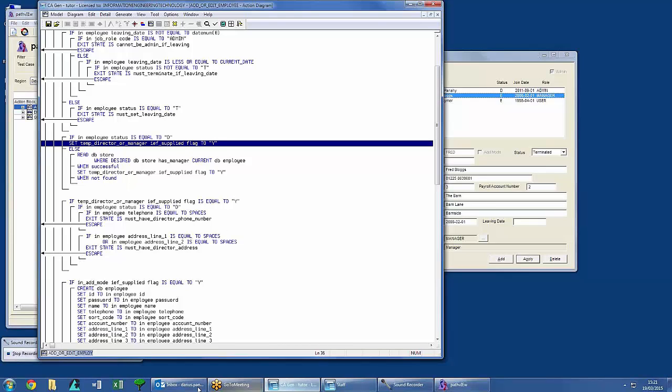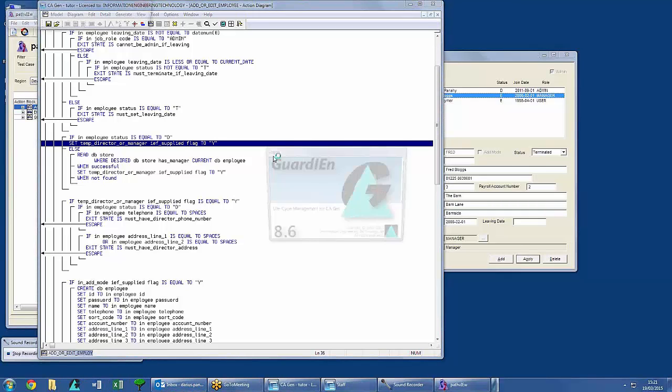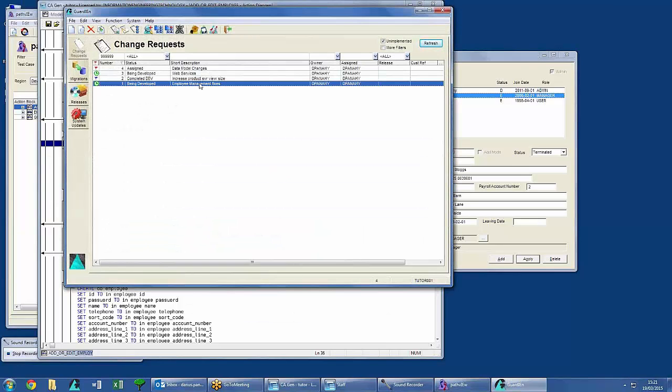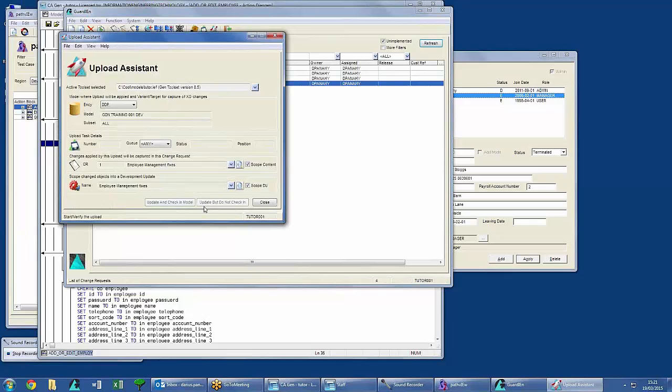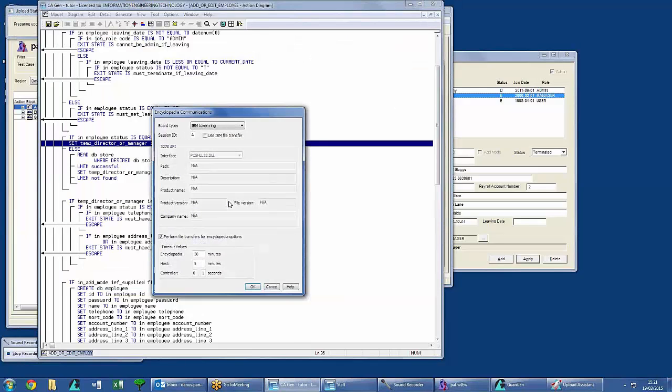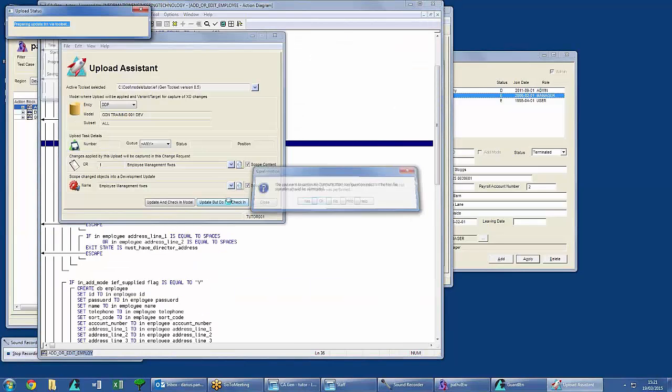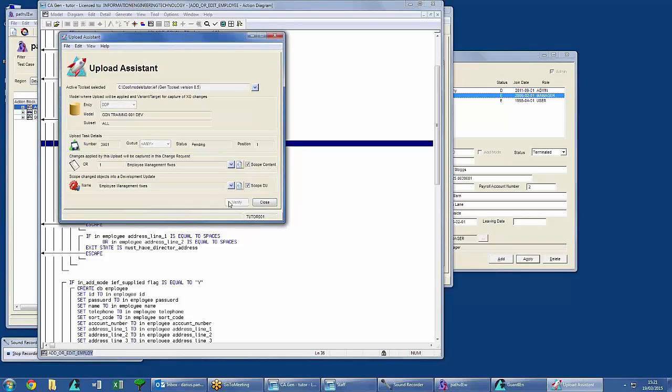So what I'll do is launch Guardian and just update that action block and regenerate it. So I'm going to pick my change request, and I'm going to upload that changed action block to the encyclopedia. Of course, you could generate it using the tool set or your own way if you don't have Guardian.